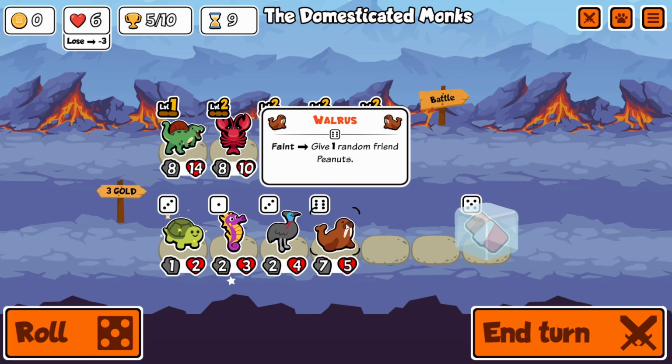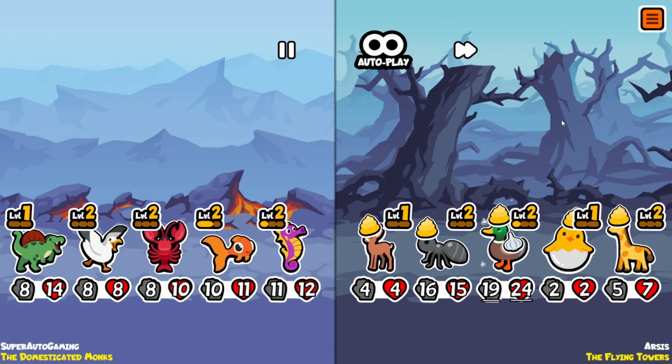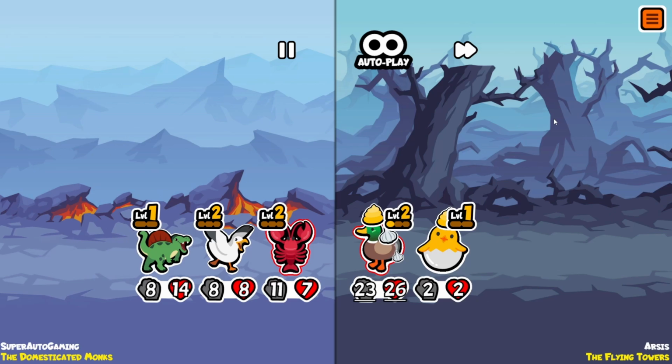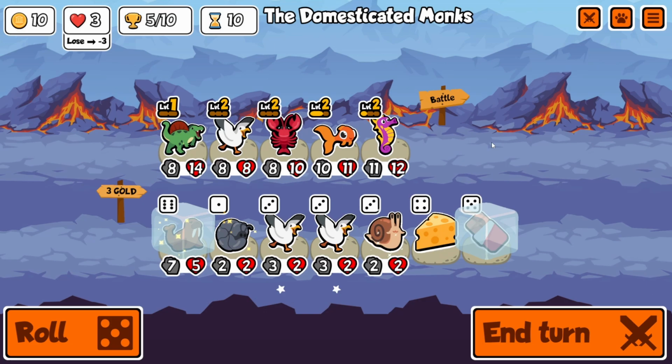Could have snuck the turtle onto the team somehow, but there wasn't really enough room. And I know that I'm getting rid of, what is that guy called? Seahorse? I'm getting rid of Seahorse very, very soon, so might as well get him out of there now. Definitely lose this one. Like, I had a massive duck, man. Ooh, and actually 2 seagulls and the chocolate.